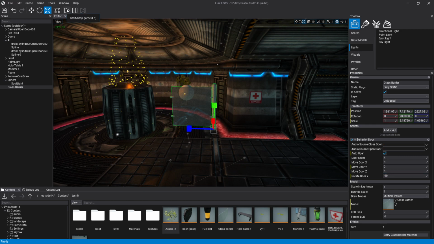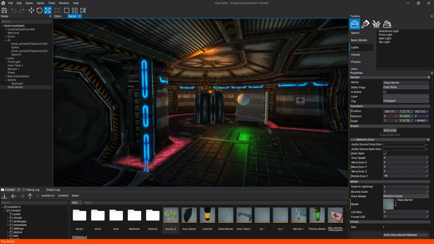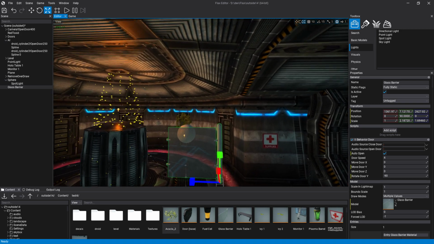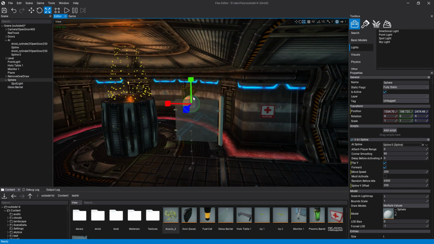Let's just try that. Oops, you can see the sphere just did not open the door. The only thing you have to do to tell the system what objects are able to open doors is that you add a command to the name.